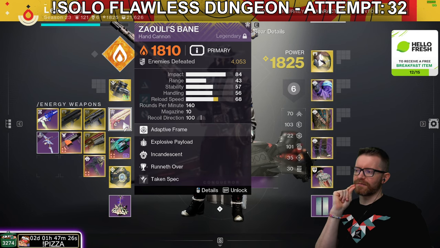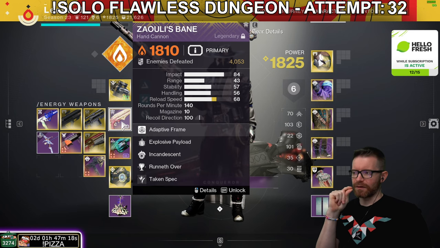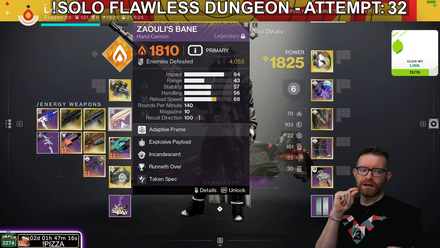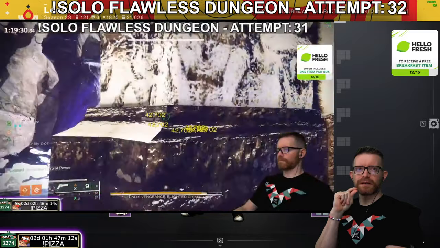So some of the problems I've been running into is I kill stuff too fast, too quick. And if I do that, I don't have a way to extend restoration, especially before the mechanics begin, like when the yellow bar scoring guy spawns and stuff. So let's see if the first one is good here.